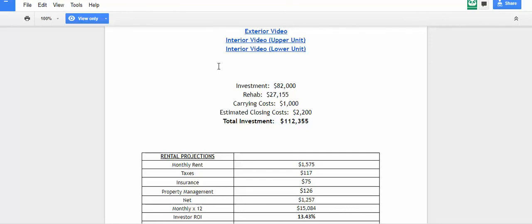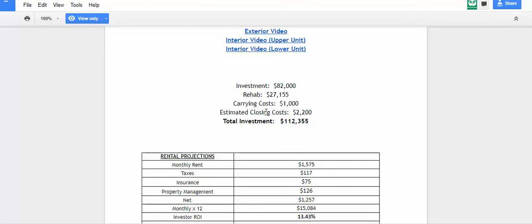They have properties that, one, you can buy completely turnkey, which means already rented, managed, repaired, tenant in place, or you can buy them as a pre-rehab, which means you buy the property, you pay for the rehab, then they'll get property management in there, they'll place a tenant, but you can buy it a little cheaper than a complete turnkey, which means sometimes you can build some equity in. Kind of cool. So we'll see what this property looks like cash flow wise.